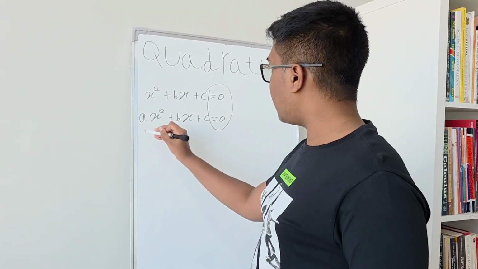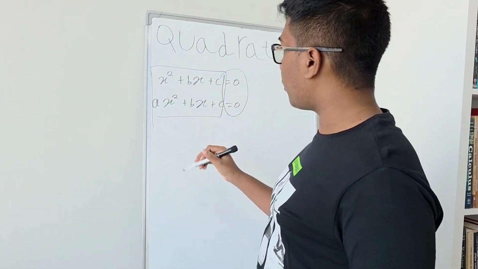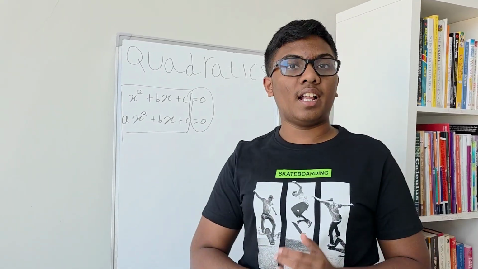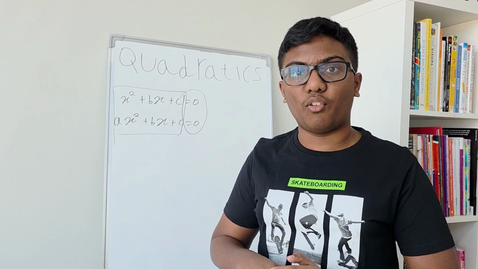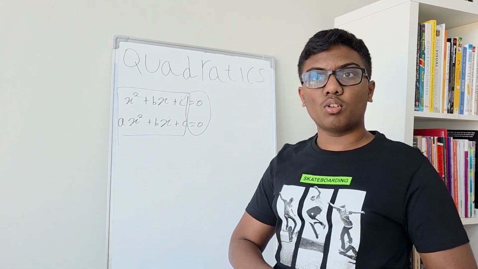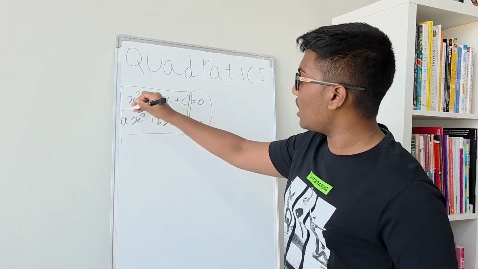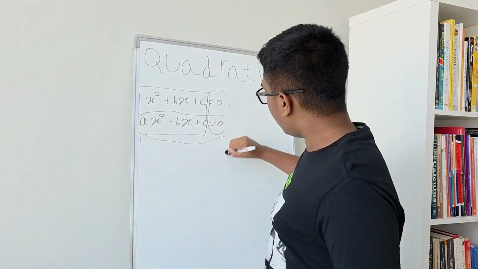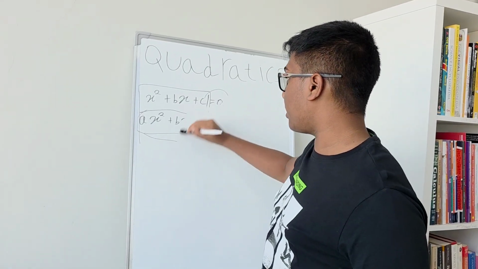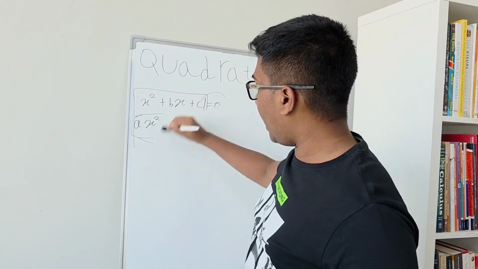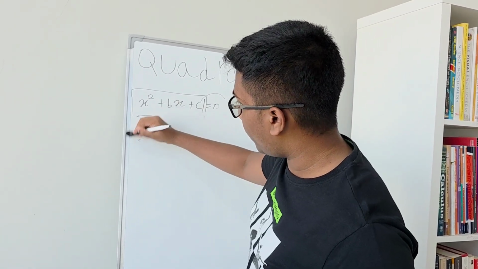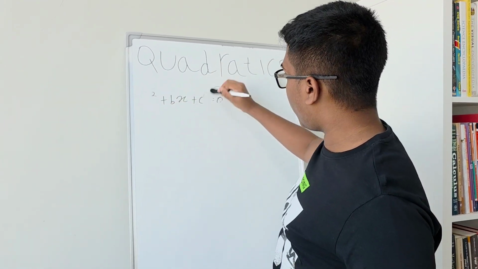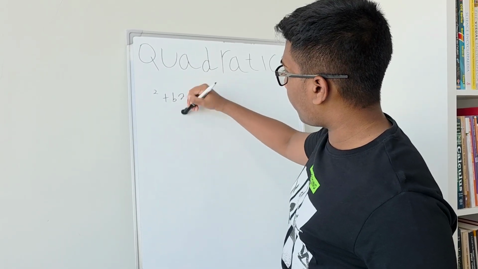And this part, the either x squared plus bx plus c or ax squared plus bx plus c, those two parts are an explanation of how to use the quadratic formula. If you can memorize these two, you're all set, especially if you can memorize only ax squared plus bx plus c is equal to 0. The reason why I say that this is an easy method is because it relies on very, very basic knowledge of quadratic equations. All you have to do is memorize these two formulas, and then you're all set. I'll show you the quadratic formula.